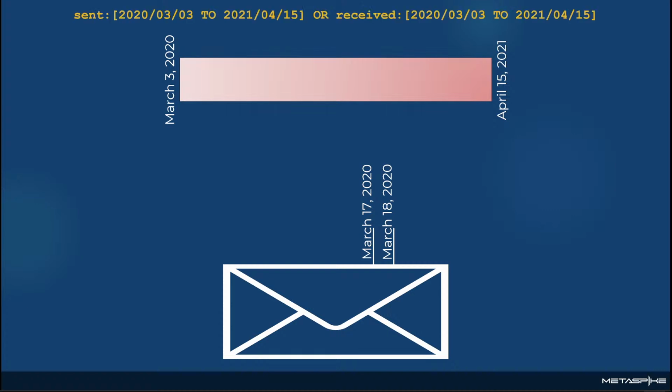Don't worry about the syntax here, but just the meaning of it. So in this case, we're searching for the sent date within our date range from 2020 March 3rd to 2021 April 15, or the receive date is within that range. So if an item has a sent date or a receive date within the time period, it is responsive. In my experience, this is quite common. A lot of the email date searches are done this way, although in some cases more terms are added to it to satisfy different criteria.